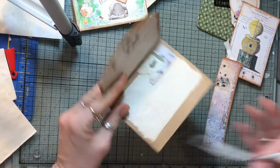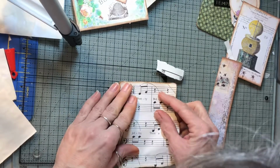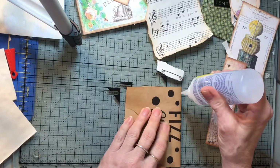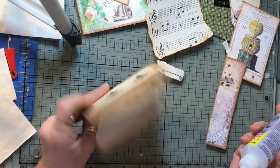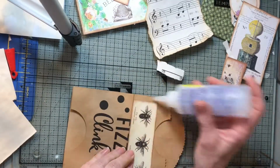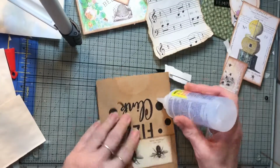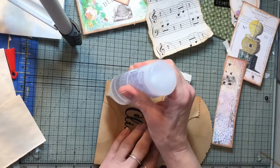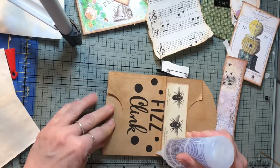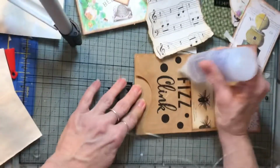I'm going to make sure I do this right side up, because I've done that before. Wrong side. Okay, perfect. We're going to glue this right on here. I could sew this, couldn't I? I might sew around, oh, I already did that though. That was silly. If I'd sewn first before I put that on, that would have been lovely. So I'm not going to sew on this one. Maybe on the other bag. Remind me, yell at me through the video so I remember to do it.